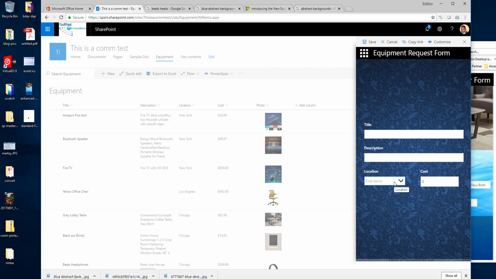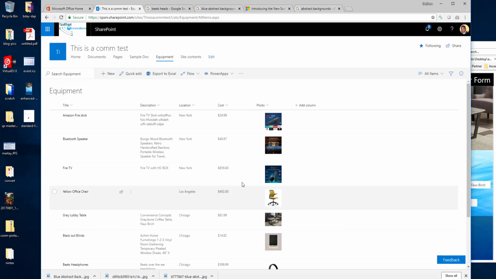In the next video, I'm going to show you how to split these out into three separate screens: the new, the edit, and the view only. Then we can get really fancy because we don't have to account for editing in our view form, and in our edit form we can hide certain things that are only available in the new form, and things along those lines. Right now, because we're dealing with one form for all three scenarios, we kind of have our hands tied on what we can and cannot do, but we can get a lot fancier in a little bit.